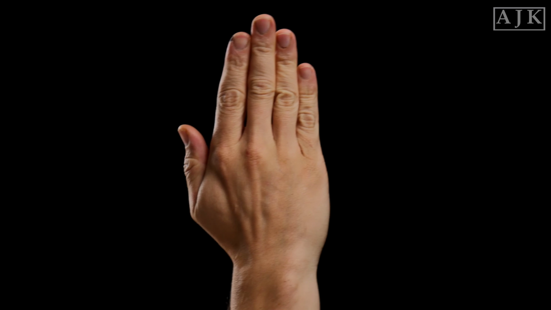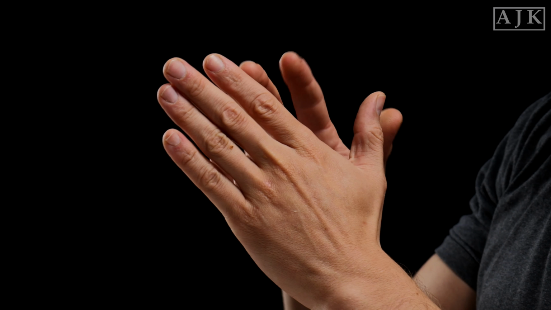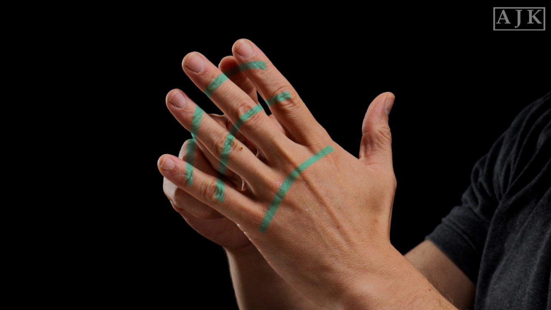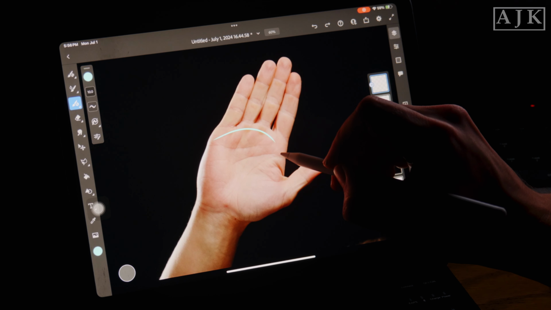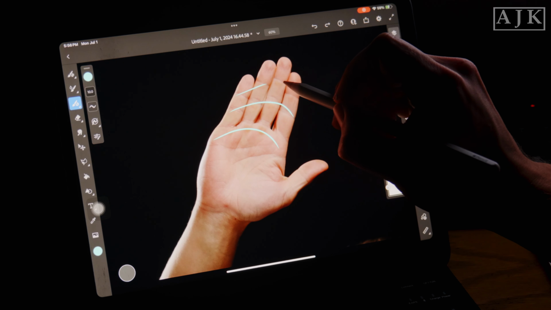Number 1, the rhythm of the knuckles. When observing the hand from the front or back side of the hand, notice the curving rhythms that connect the knuckles. When the fingers are extended, the arcs formed by the knuckles look something like this. These rhythmic elements add a sense of fluidity and grace to your artistic representations.